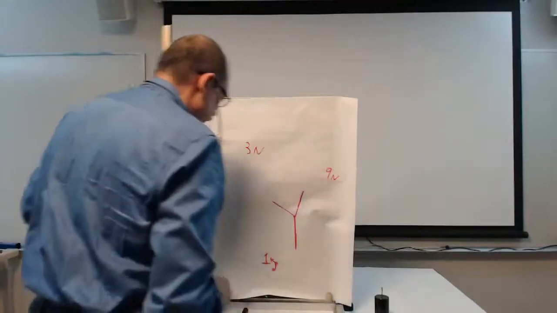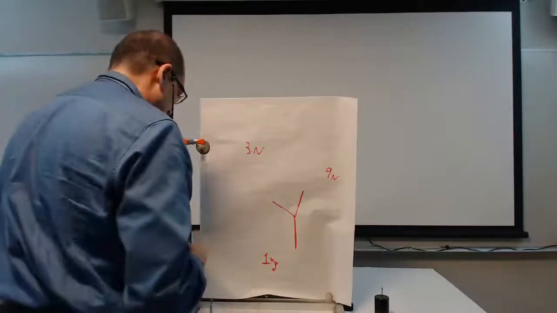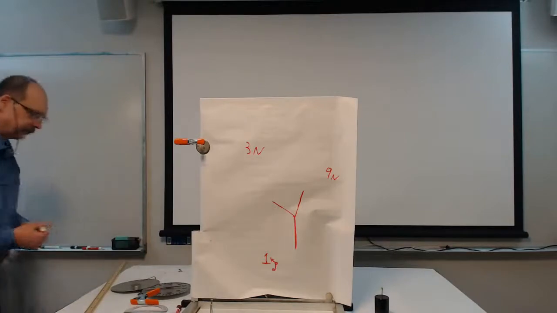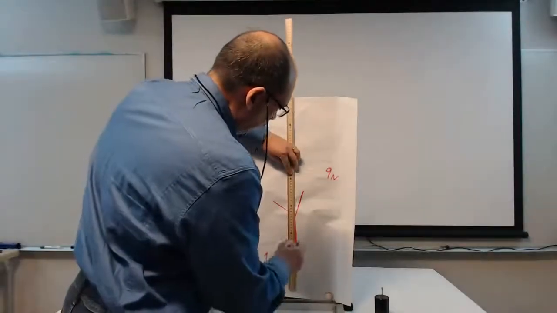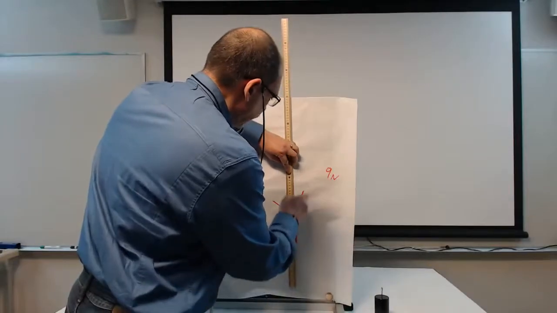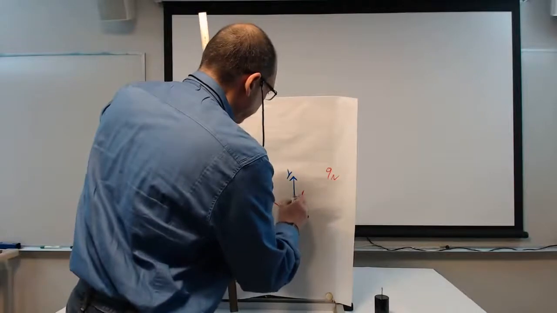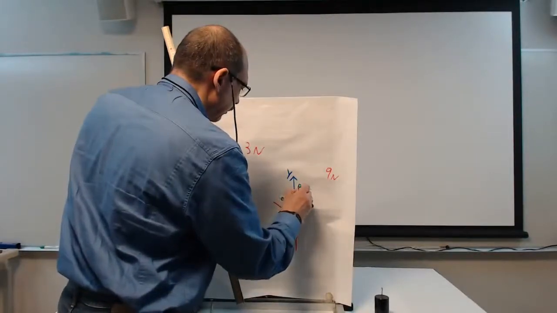All right. What angles do we need to calculate? Well, this is the vertical direction, so we can call it y-axis. And these are the angles we need to find. Let's call it alpha, beta.